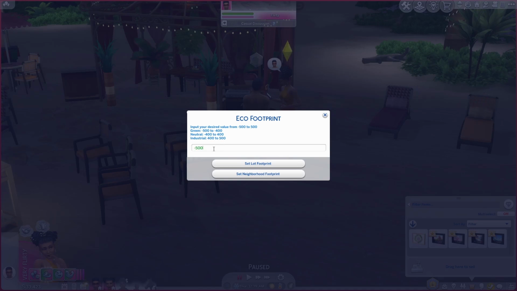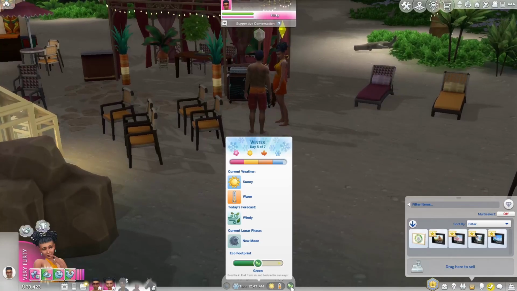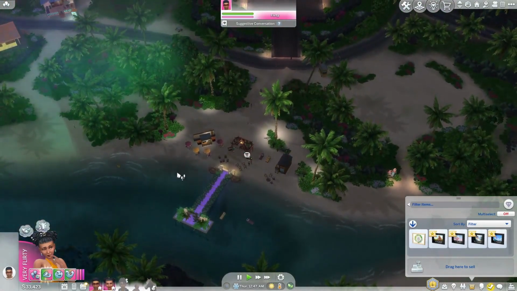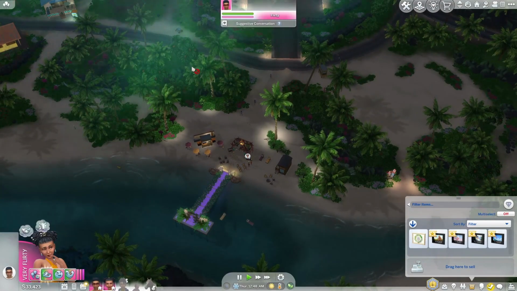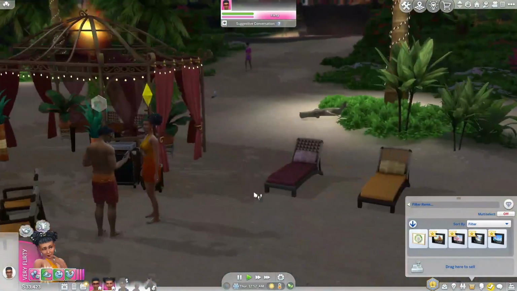We'll just do completely green. So we can set lot footprint or set neighborhood footprint. Let's set the neighborhood footprint to completely green. There we go, and you'll notice that the icon now says green. And we got the eco footprint, the green aurora above the lot and neighborhood, which is fantastic.